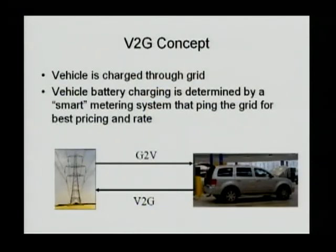A second special subject in the PHEV is the V2G concept. V2G is an interface between the power grid and a vehicle, and it enables bidirectional energy flow. You may also have a smart charging system on the car to communicate with a utility company, either through power lines or through wireless communications.